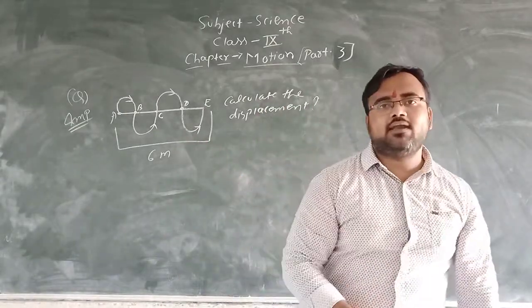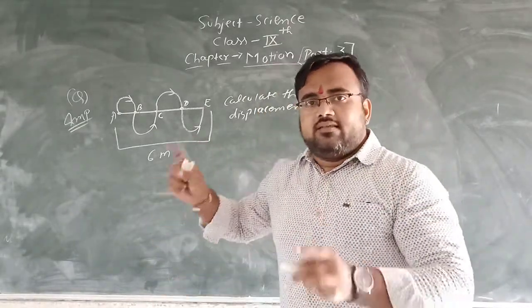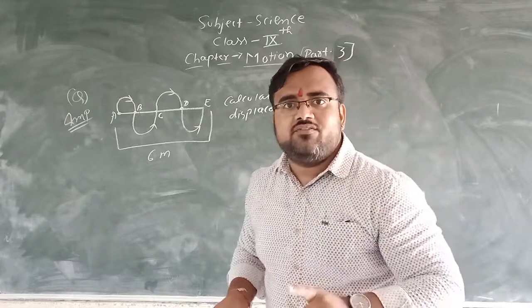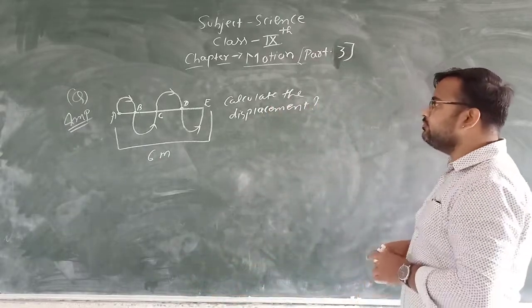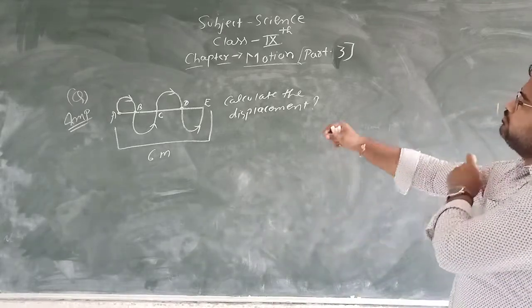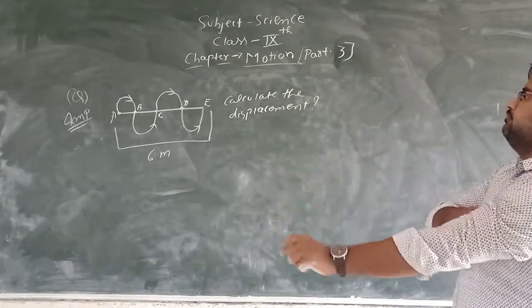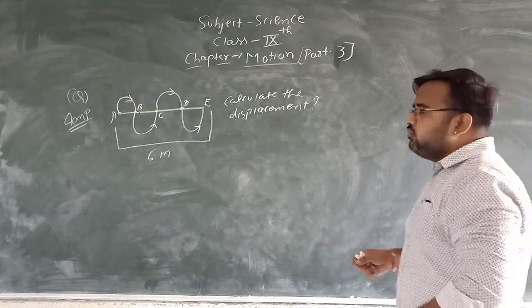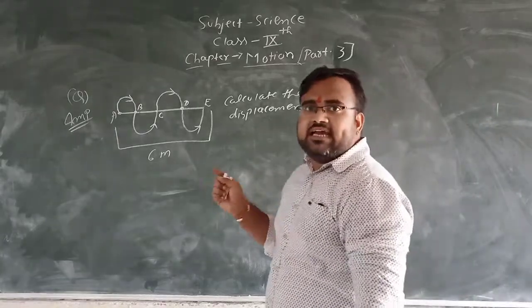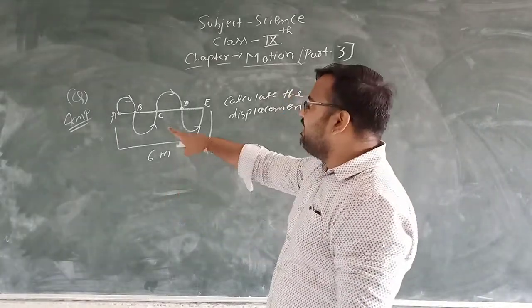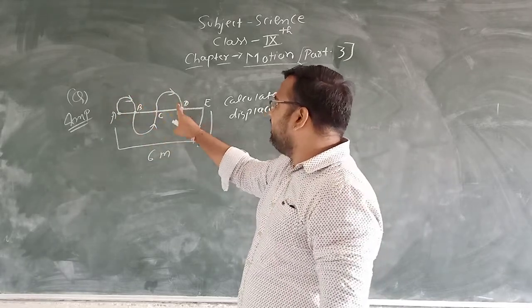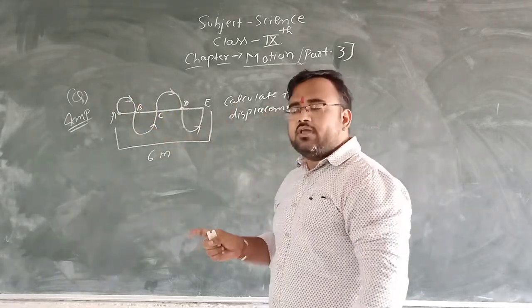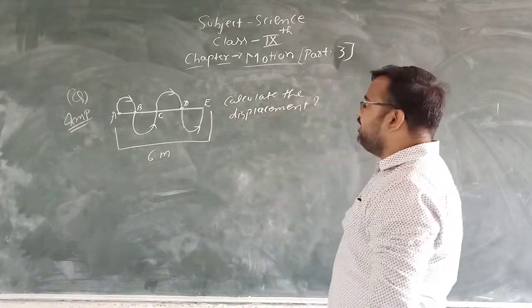I am giving you 1 minute. See the question carefully, pause the video and get the answer. So I hope you have got the correct answer of this question. An object starts its journey from A to B, B to C, C to D, and D to E. I have to calculate the displacement.